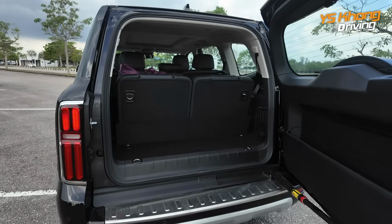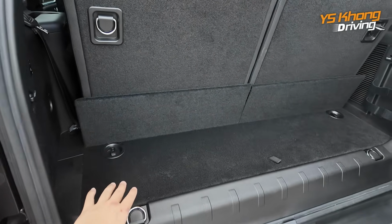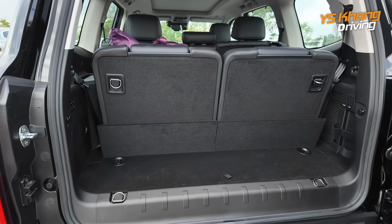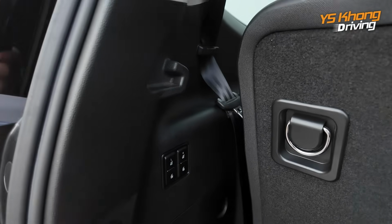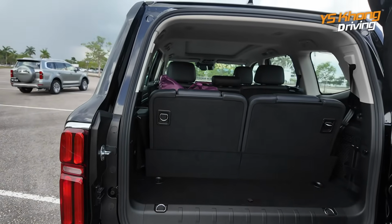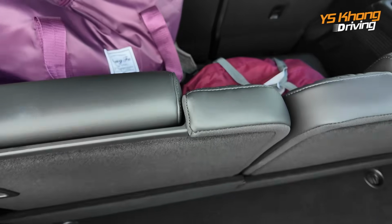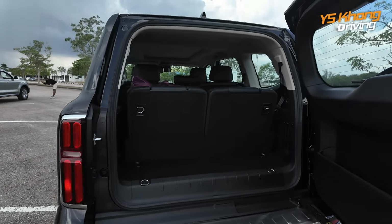Okay, so this is how the back of the Tank 500 looks like with the rear seats folded up. And from the looks of things, there is actually not that much of space right here to keep your stuff. So again, several backpacks can fit at the back here with the seats raised up, or a very slim and small luggage, maybe 1 or 2 depending how big the size is. If you obviously need more storage, you can lower the seats using this, but you need to make sure that the middle row is slightly pushed forward so that the seats are able to retract fully. Now with the seats up, this is how much space we actually have at the back. So again, very temporary solution. If you're smaller, it's going to feel a lot more comfortable. But if you're taller, it's going to be slightly small in terms of leg room.